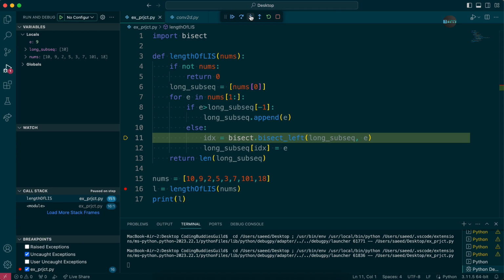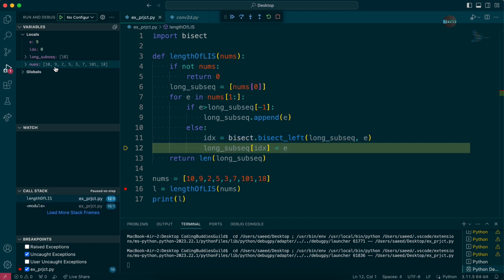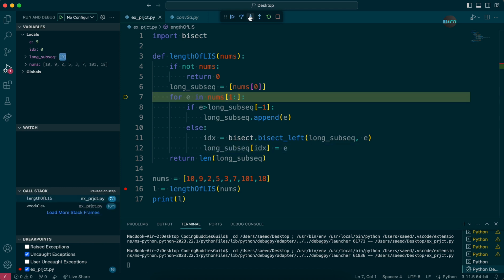It's not greater than the last one in the list, which is 10. So we skip that, and then we go here, and it says find the position, right? And it says left because I want to keep it sorted in an increasing way, right? Find the index for that, and it says, well, it's 9. We had 10, so it has to go before this. This is the only element in the list, so that goes to index 0. And then this is supposed to go to index 1. But because there is only 1 in here, and I put that in this index, the list is updated, and we only have 9 in here now, right?